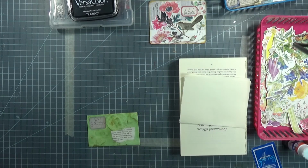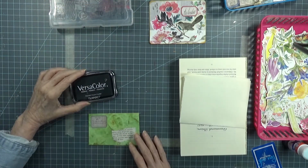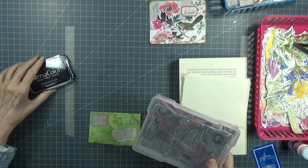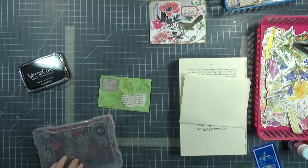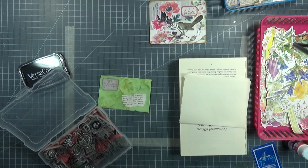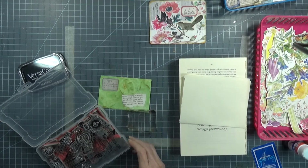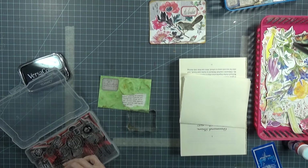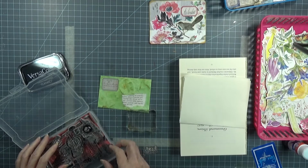Going to put that over here. Let's look at, I took out Versacolor in charcoal, and my collection of postage clear stamps. Let's see if I can find my small, here it is, right on top. Now let's see about a stamp.